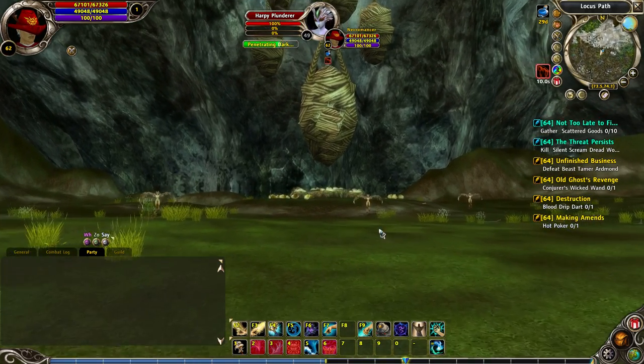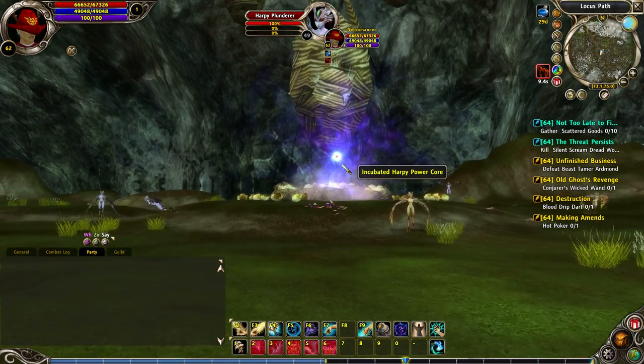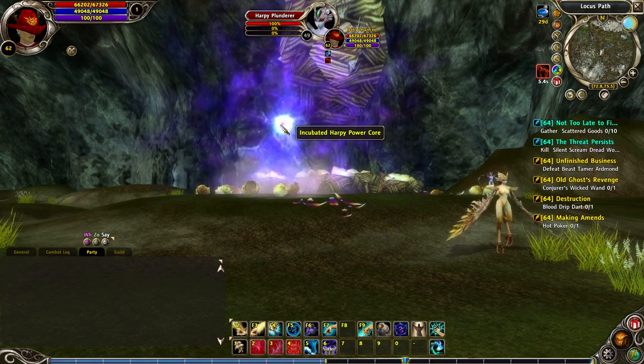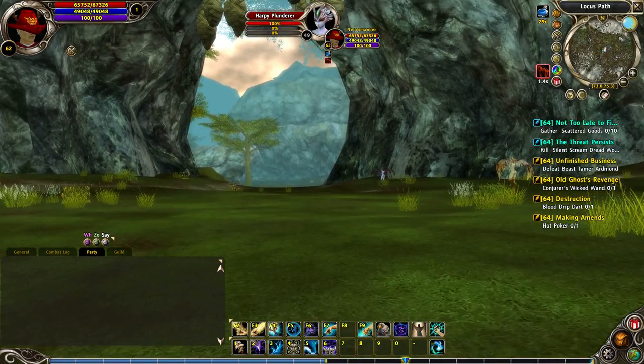If you get closer to this big nest here, you'll see this, an incubated harpy power core. I fought it a couple times and nothing really happened. I killed it and then like a minute later it respawned.